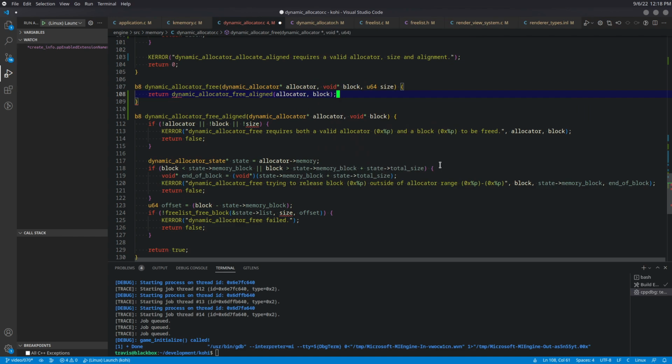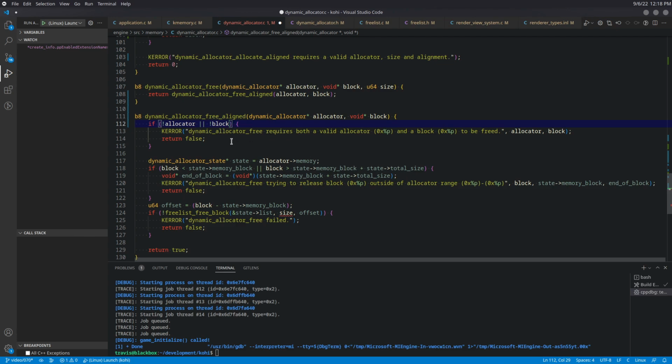So you can actually see the size here is no longer actually used or required. I probably am going to go through and make changes to that eventually so that we don't have to pass along the size anytime we do this. But for right now, I'm not going to worry about it. Okay. So within the free aligned, we obviously no longer have the size here, so we shouldn't be trying to check that because it doesn't exist.